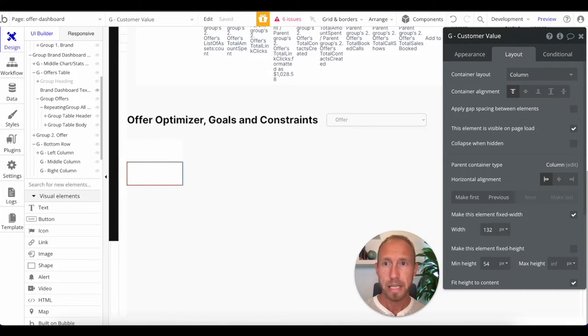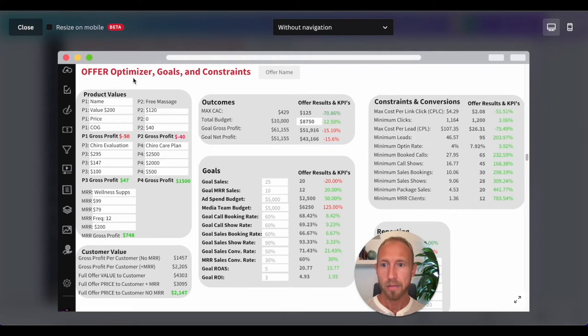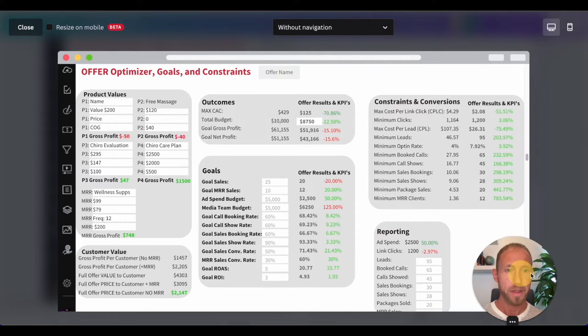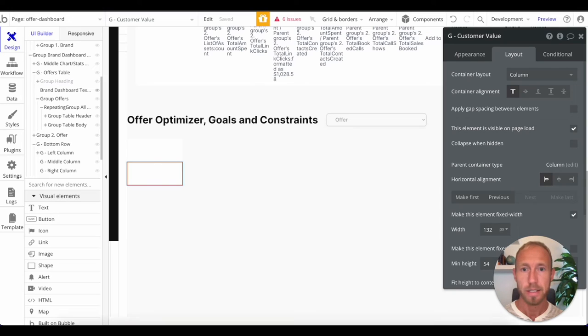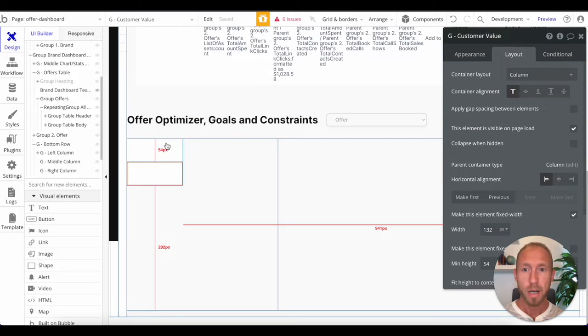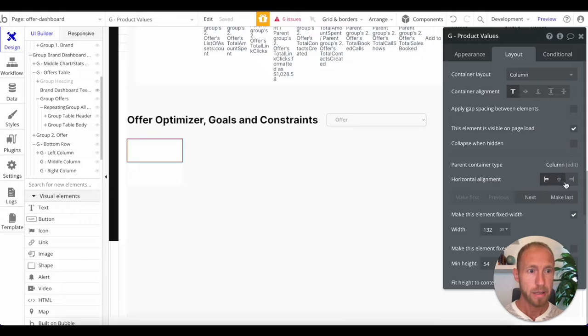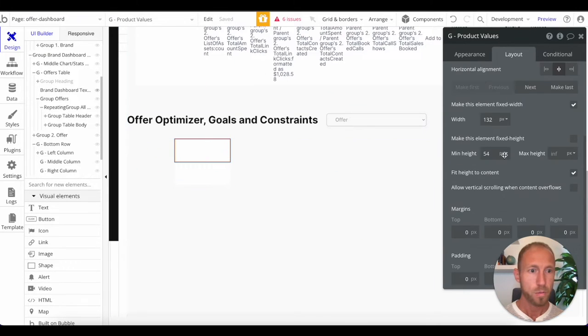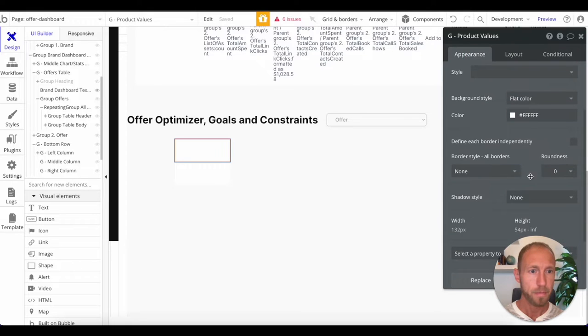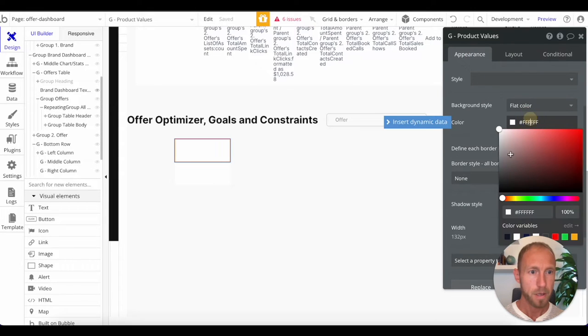Because you can already see that if this was responsive, on a cell phone you would have this as the top part, this as the next part, and then this as the third part, and it would all be stacked vertically, is how that would work. So let's go ahead and get these kind of roughed in. We'll just center these. We'll give both of them a background color of some kind, a bit darker gray than the other gray here.